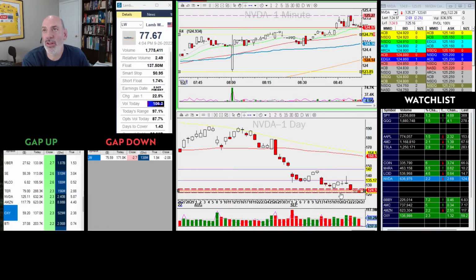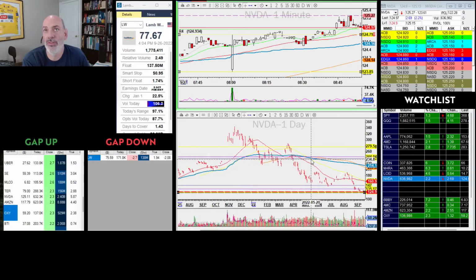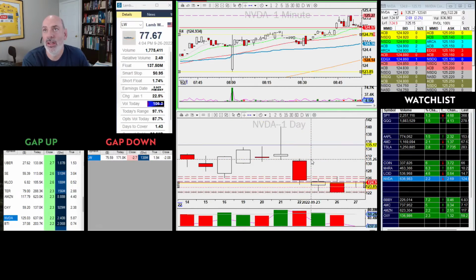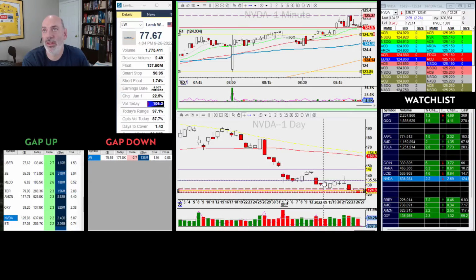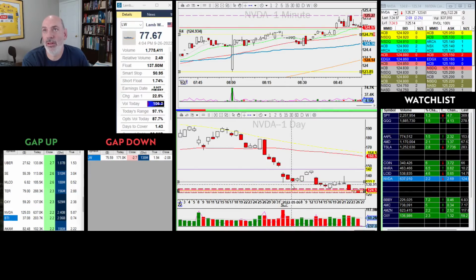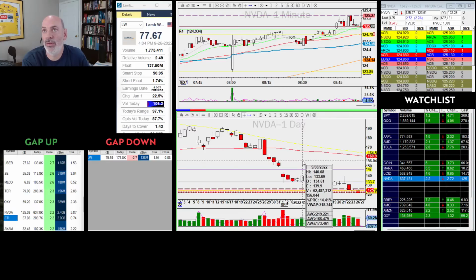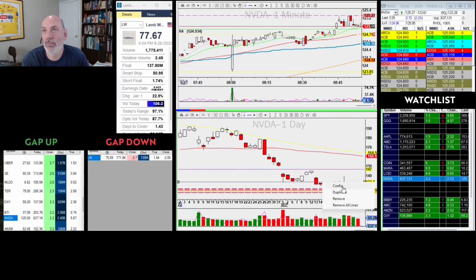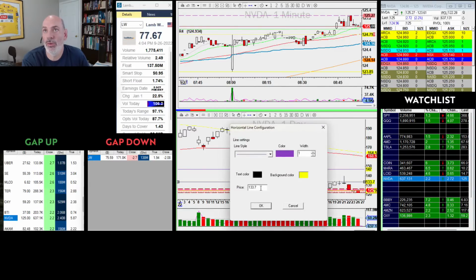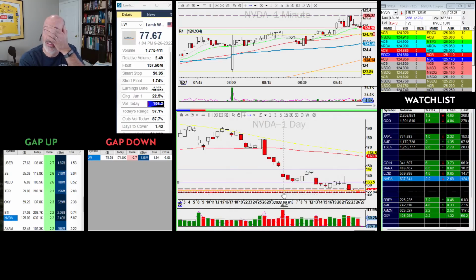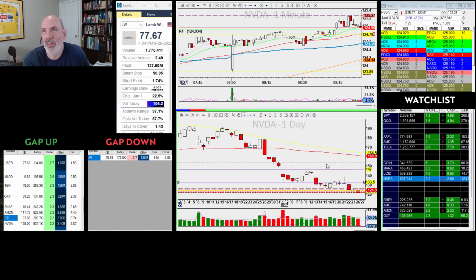I've got some daily levels already set here, 135.17 and 147 even. I'm sure those came off of the daily at some point. However, I'm not sure I like those levels. If I look at the near time price, I want to move this one down a little bit because look at this support that this had across 3 days. 133.50. Pretty consistently bounced off of that. So I'm going to mark that because it may provide resistance on the way up the same way it provided support on the way down.